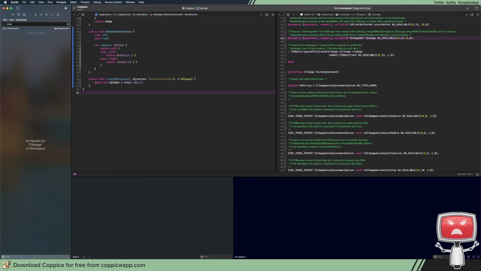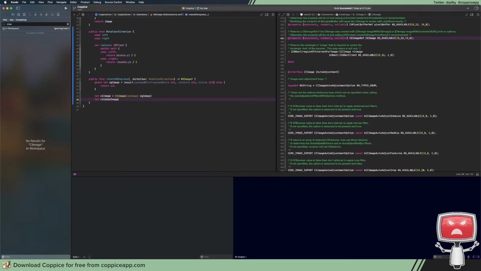No, that's on CIImage. CGImage for proposed rect nil, nil, nil. Else return nil. Let CIImage equal CGImage. Nope, CIImage, CGImage.